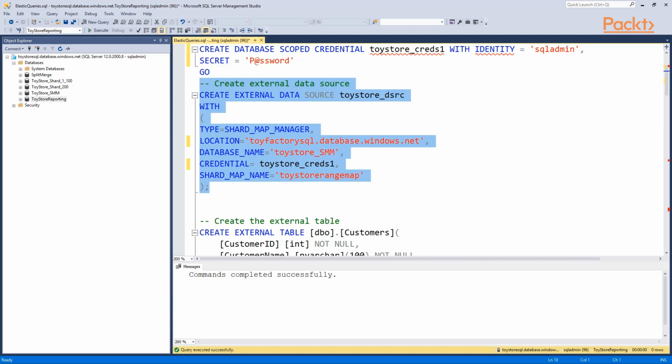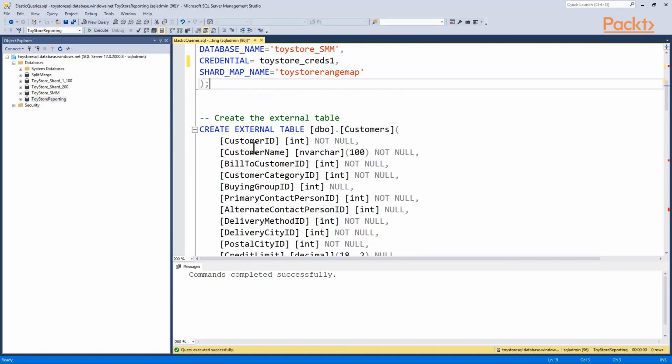So the next thing we're going to do, we're going to create the customers table in the ToyStoreReporting database. Okay, now the table here is created with the CREATE EXTERNAL TABLE keyword, as you can see. Just highlight that before I highlight the whole lot.